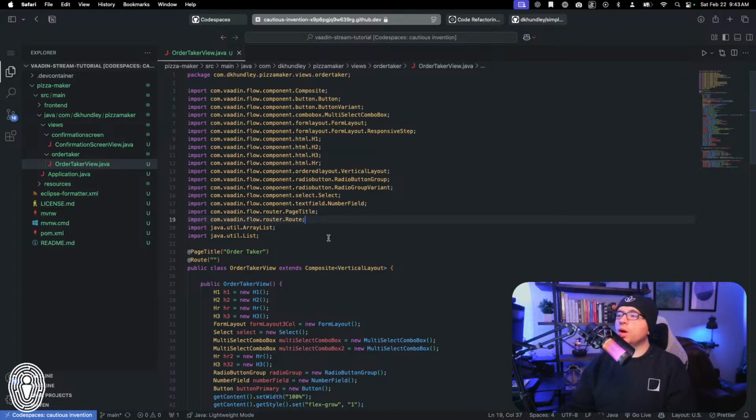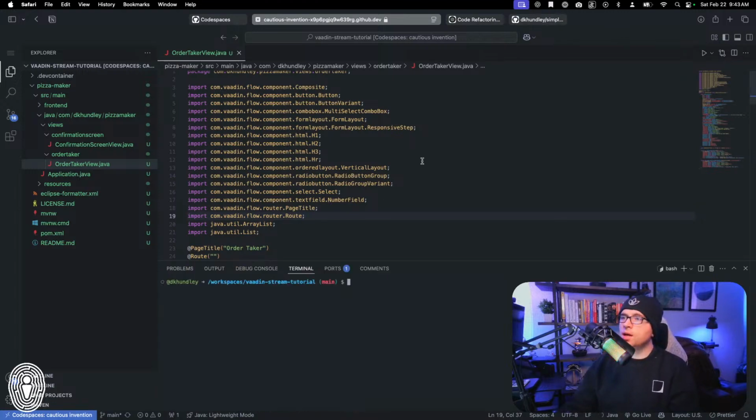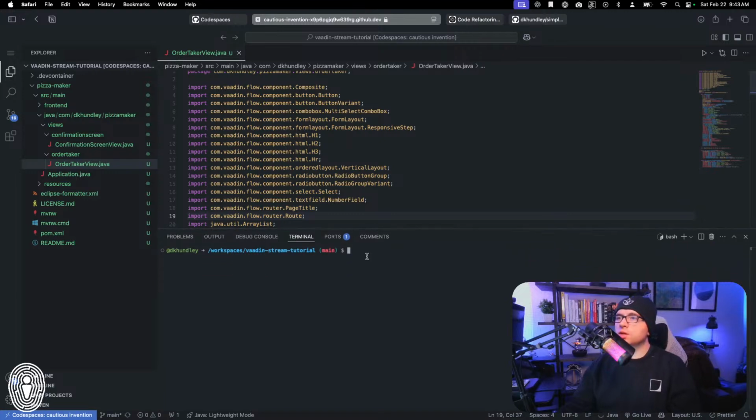The way that we do that is GitHub CodeSpaces actually has a built-in terminal. Up here in the top corner, you can see there's a toggle panel. You can also press Command J or Control J, and it will open it up. And so now we have a terminal here. If we type in the command ls, I can't remember what that stands for, but that basically lists out what's here, because we are at the top level. And you can see that we have our pizza maker in here.